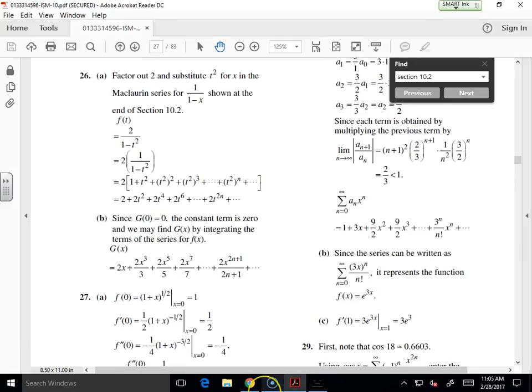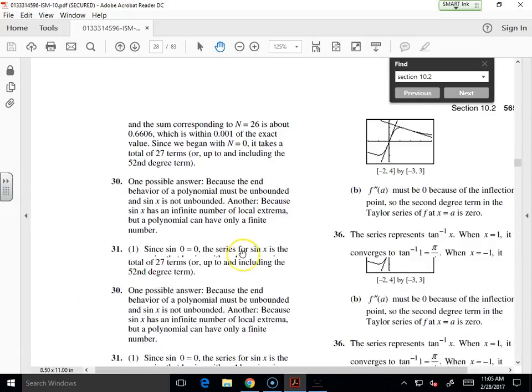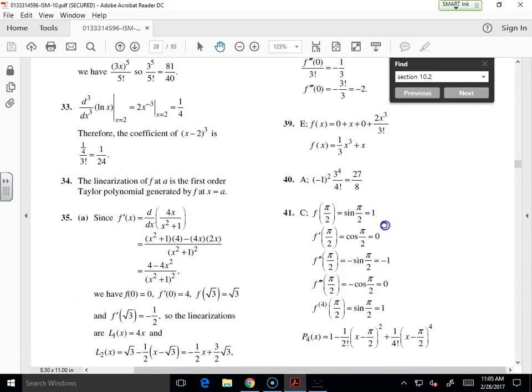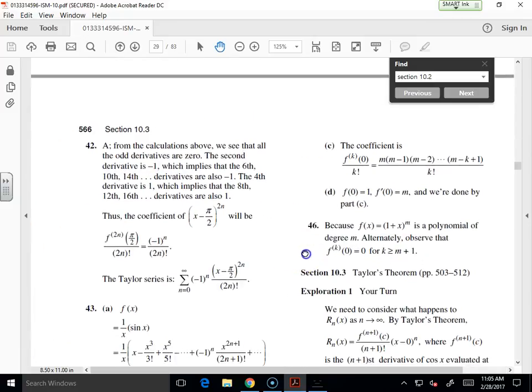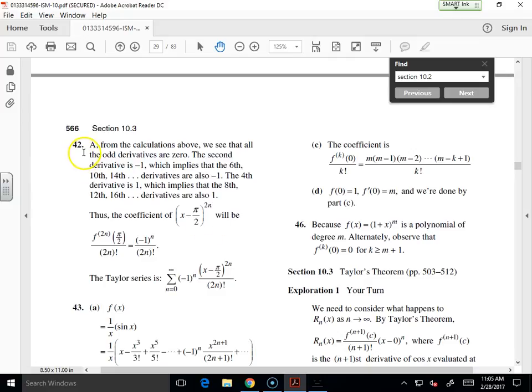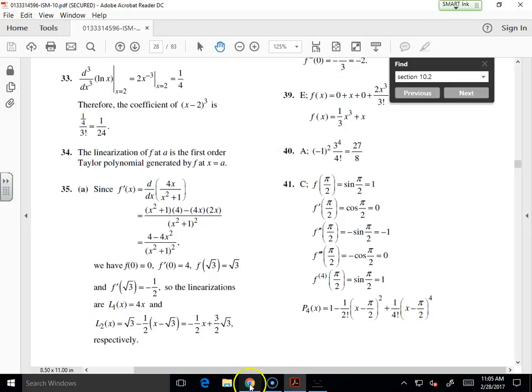Do we have any more? Yes. 27 was awful, but I don't know. 40 and 42? Oh, I got those. 40 should be A, 42 should be A as well. I wasn't sure about 41. I had the book open. Oh, for 41, how to do it? Let me check. Oh, just plug into it. Got it. Are we okay on 40 and 42?